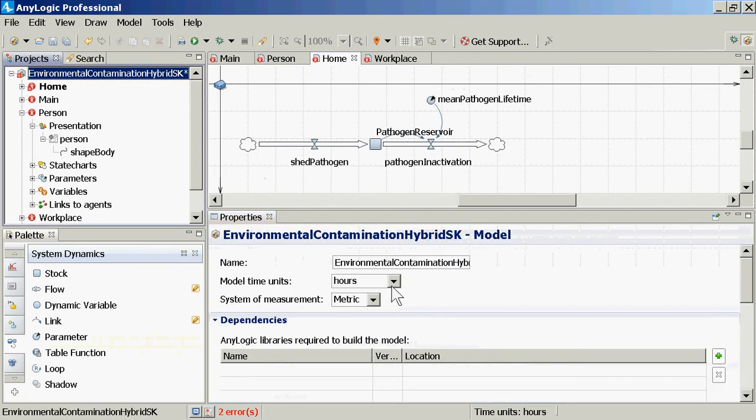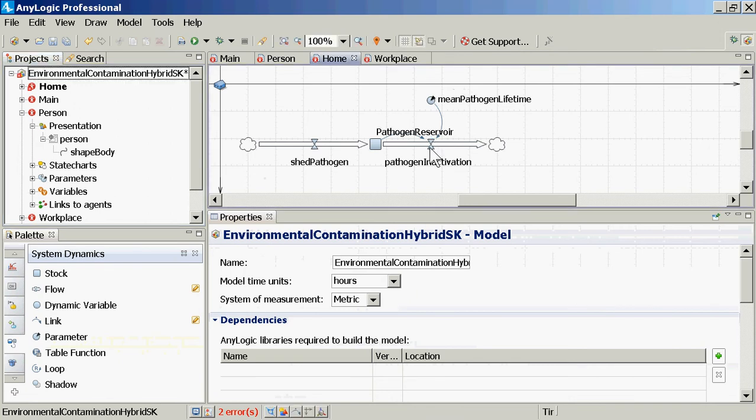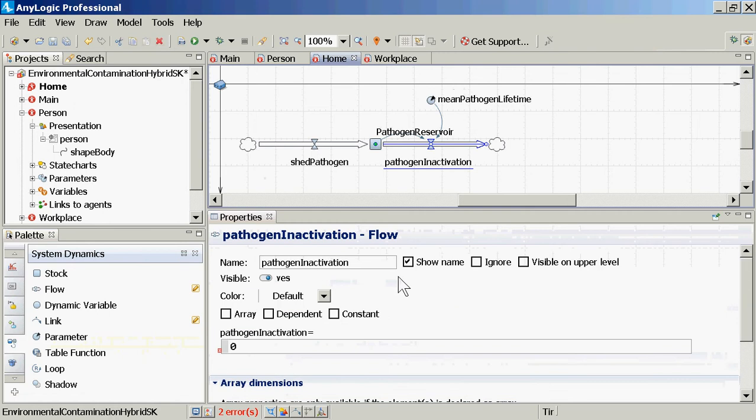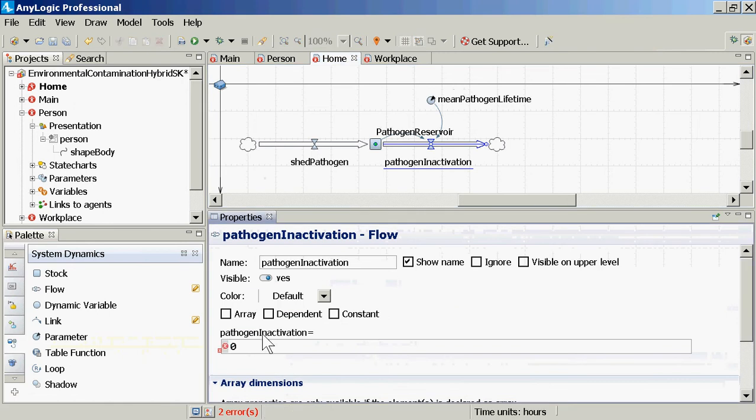So ladies and gentlemen, mean pathogen lifetime will be specified in hours, and the amount of pathogen will be such and such. What must this formula be? This is a well-known type of formula in system dynamics. If you want to have a mean time of a certain variable, what must this formula be?